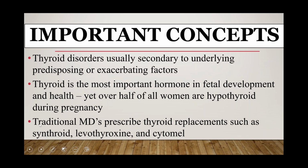So, but anyway, when a lady gets pregnant, of course, she's going to make more thyroid. So if she has a bent towards low thyroid problems, bingo, bango, now we've got a problem. And by the way, I do a lot of work with fertility, infertility. We do a lot of work with ladies who've had miscarriages and so on and so forth.